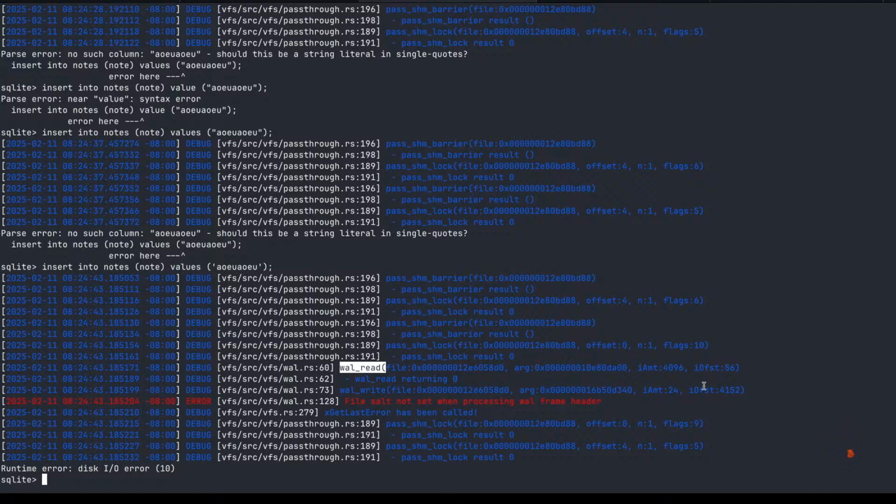Okay. Then we write. File salt not set when processing wall frame header. Interesting.